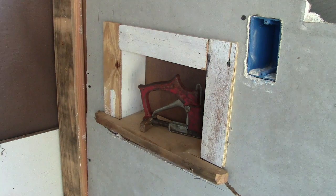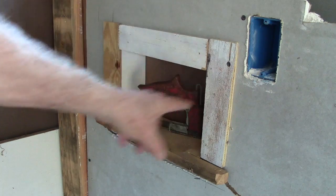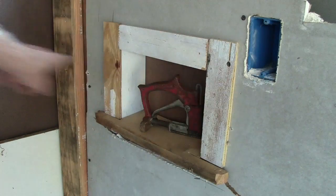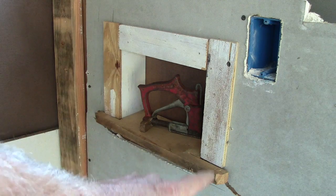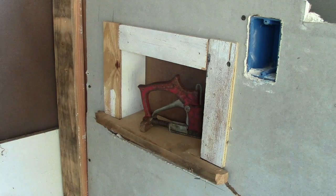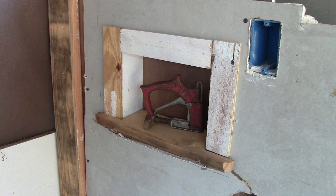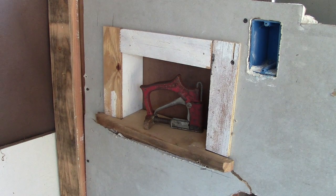The only thing you got to watch out for is where you get close to these electrical boxes. Sometimes there's wires that'll be running horizontally in the walls, especially in these newer homes. The older homes, they used to go up the wall. Anywho, this gives you an idea. But this is just one of those quick things that I just wanted to show people. And I know you can spend more time on it, making it right, making it work better than this.